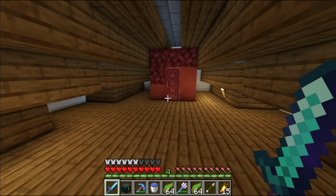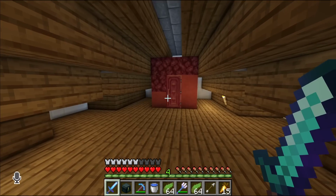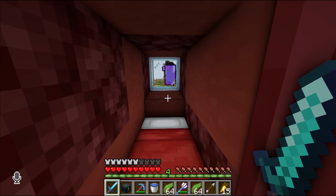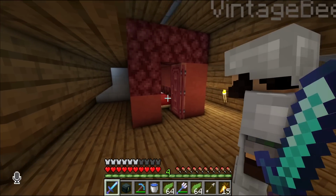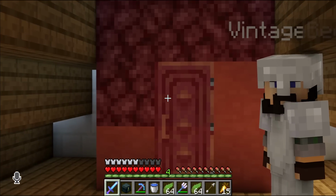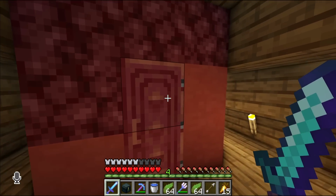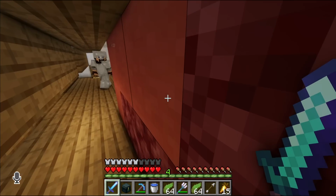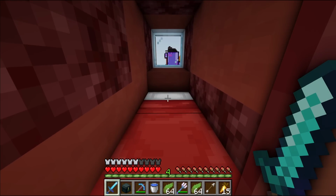Look at that. Red walls. I gave you a red door. Open it up. A red bed. I even gave you a window. Isn't it nice? It's a red room. It's not creepy at all. Couldn't you have used the sides a little bit more? No. You don't need that much room. You're a minimalist, I've heard about Swedes.